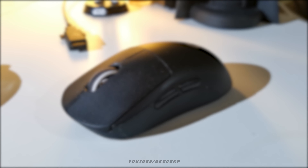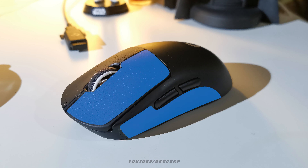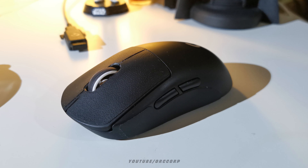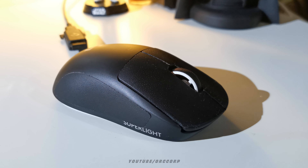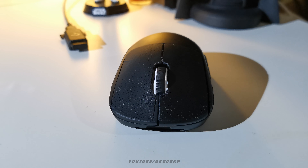Which brings me to the grip tape itself. The tape serves a purpose that I right away wanted on my mouse, as I prefer the friction it provides. But placing the tape properly is a pain — especially the button pieces, which are difficult to fit well, as the tape is almost exactly the same size as the button and it's very soft and loose, so you easily misplace it again and again. I didn't quite succeed perfectly, but well enough for it to serve its purpose without affecting the mouse's functions.